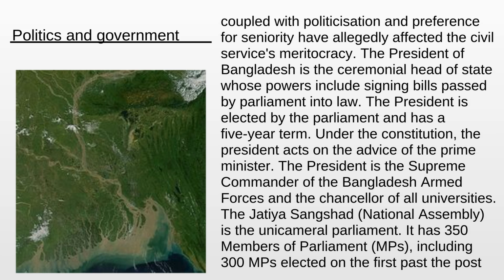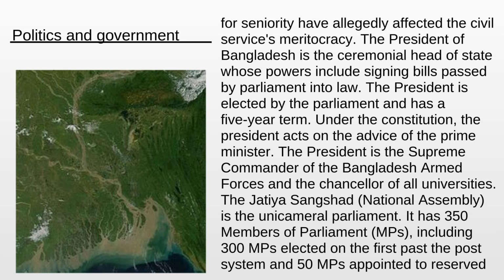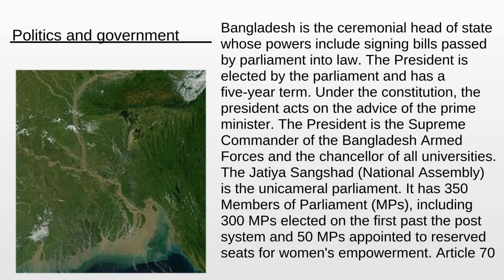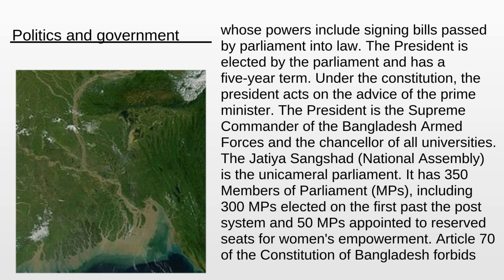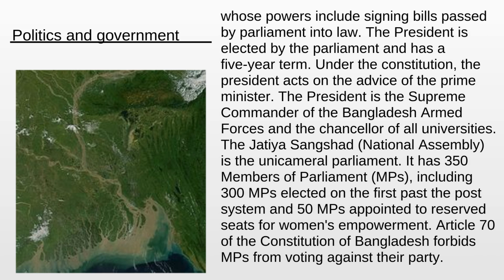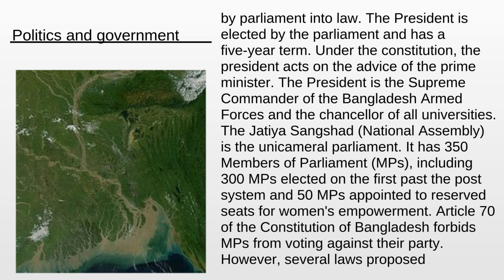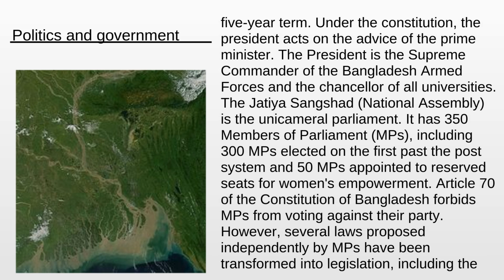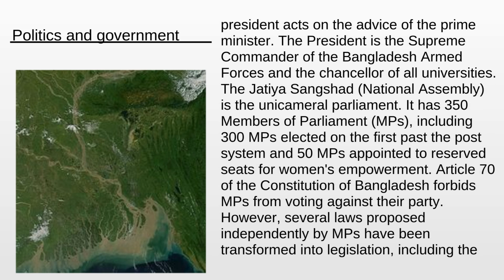The President of Bangladesh is the ceremonial head of state whose powers include signing bills passed by Parliament into law. The President is elected by the Parliament and has a 5-year term. Under the Constitution, the President acts on the advice of the Prime Minister. The President is the Supreme Commander of the Bangladesh Armed Forces and the Chancellor of all universities.